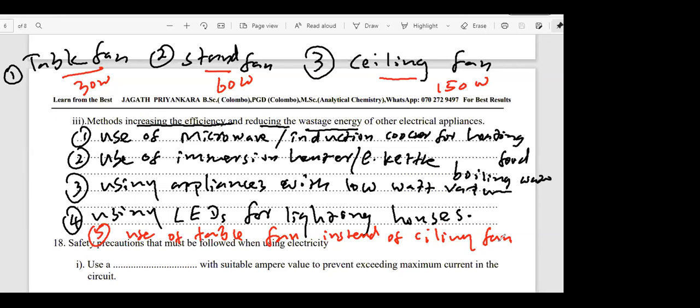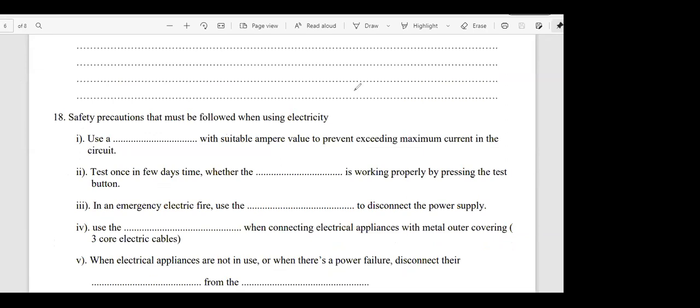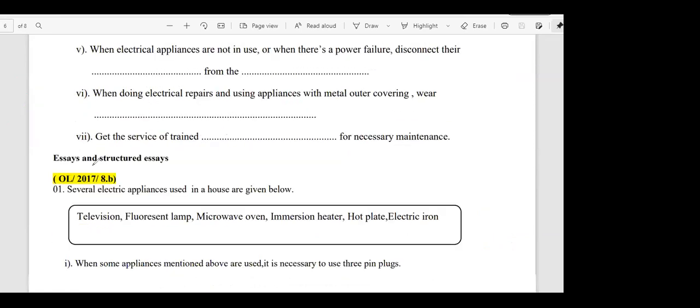So you have learned those things in grade 6 or 8 also, right? So that's enough. Then the last part, safety precautions when using electricity. That one you can try to complete. I'll give this for homework next week. Use the pencil and try to complete this without my help, because I have explained all this. The 18th one you can do for homework. If you have a doubt, you can fill in the blanks with the pencil, and next day I'll give the answers for these 7 blanks. This is for homework.